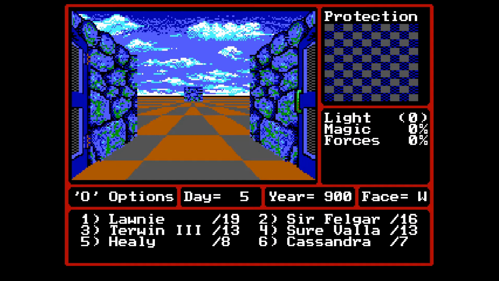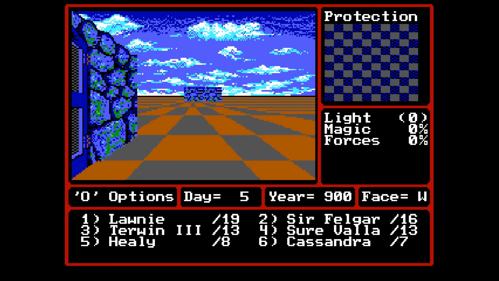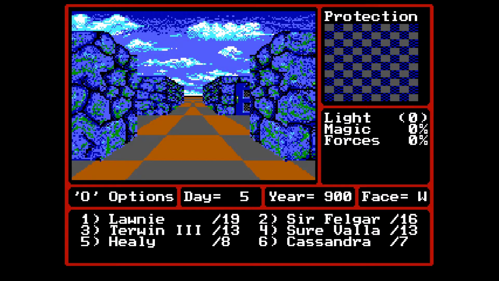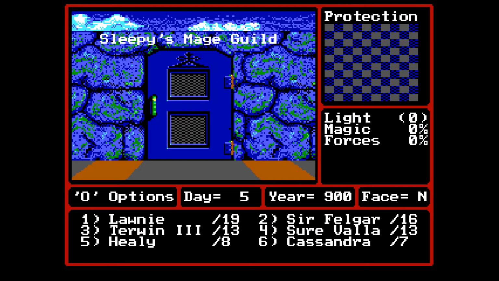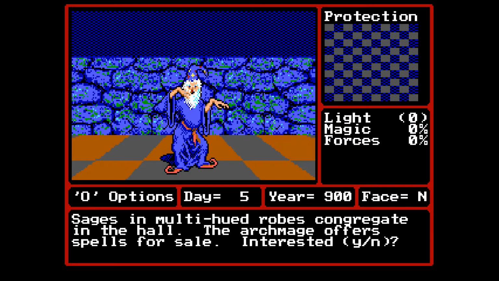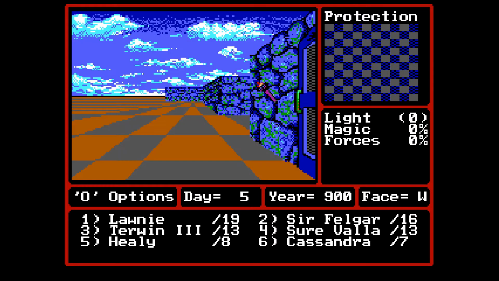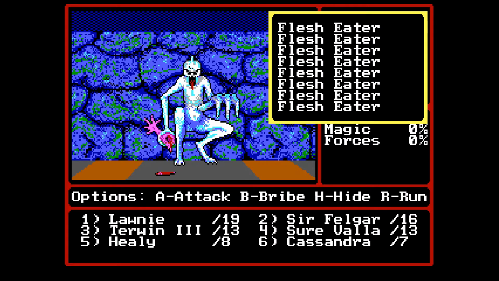But the whole purpose of it is there is a select number of secondary skills in this game that you can have. And if you have too many skills and you want to learn another, you can have like a reset and reskill the guy. The sages in multi-hued robes congregate in the hall. The Archmage offers you spells for sale. Interested? Why yes, of course we are. Sorry, you must be a member of the guild. So we have to find somebody to help us join the Mage Guild. And I don't think it'll be the Flesh Eaters.